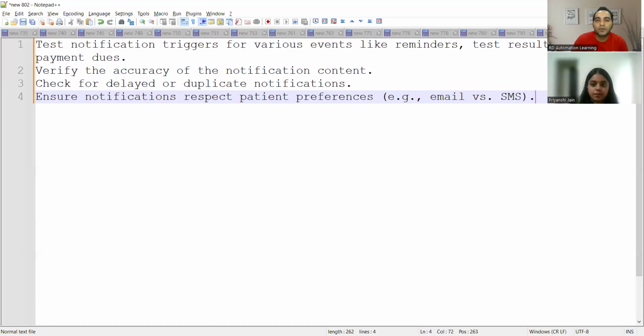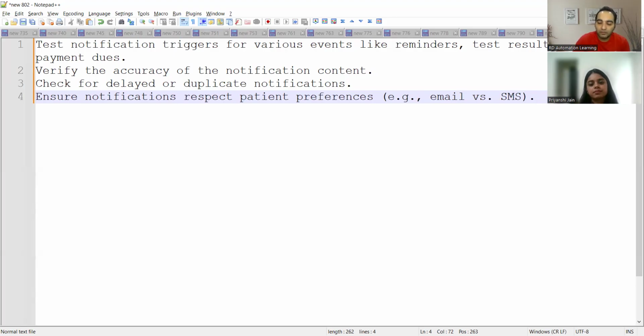Okay. See, when you get these kind of questions, definitely these were good scenarios that you mentioned. Apart from that, see, you're getting those notifications in your mobile app. What if you get some call on the mobile, or you're getting a WhatsApp call at that moment? Do those notifications stay over there, or do they go away? You can also verify the accuracy.